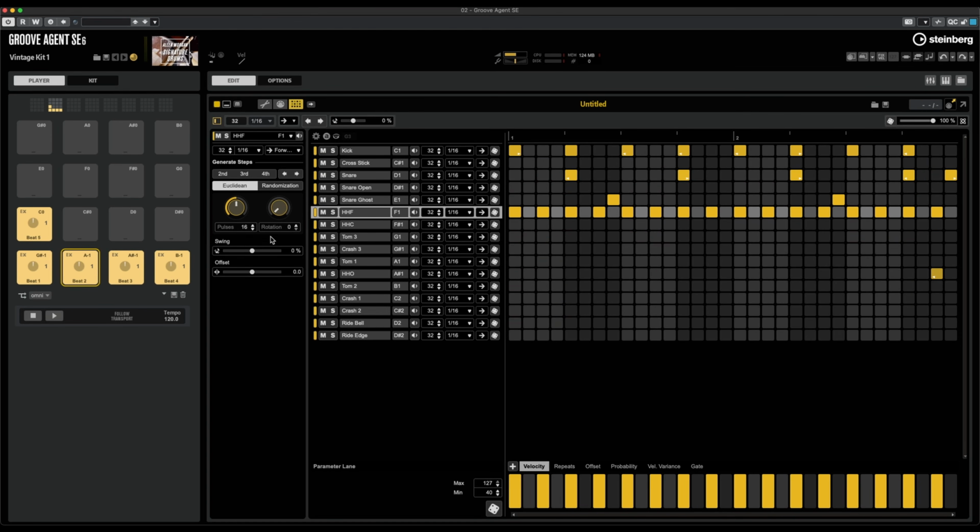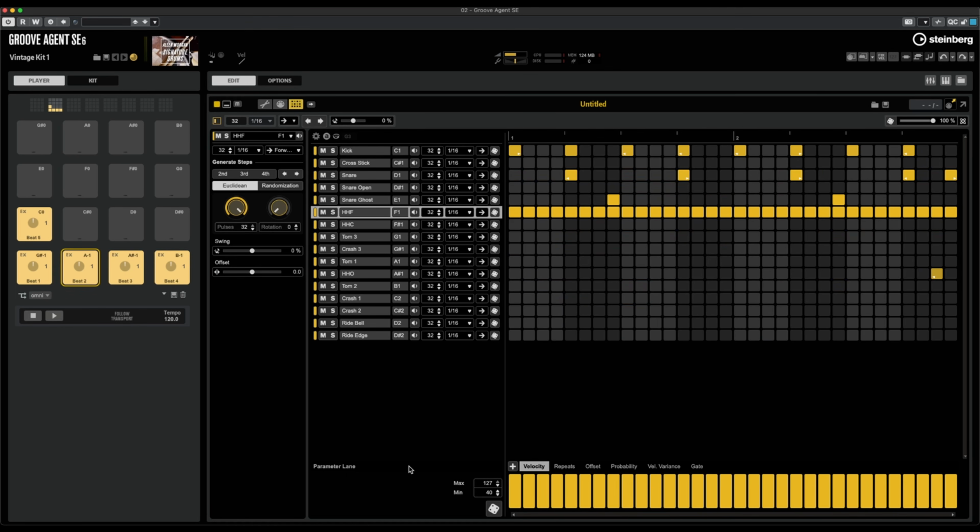You know what? Maybe I'll go double time on these hi-hats. Let's type in 32. So that's closer to what I want, but it sounds a bit robotic at the moment because there's no variation in the velocity. So down in the parameter lane here, we're looking at our velocity value. We can make adjustments really easily here, or we can hit the randomization button here as well in the parameter lane. So that sounds kind of cool. Actually, I'll just make a few adjustments.